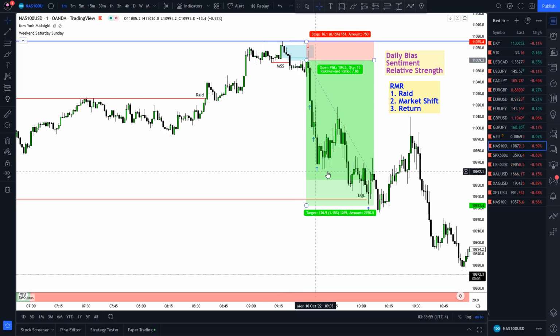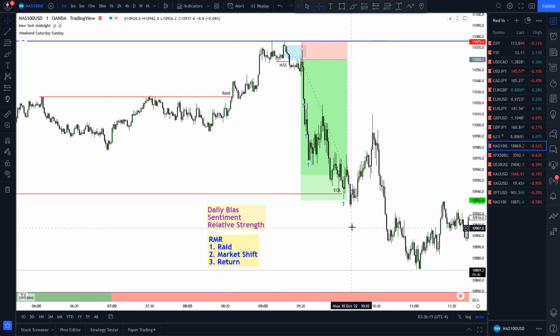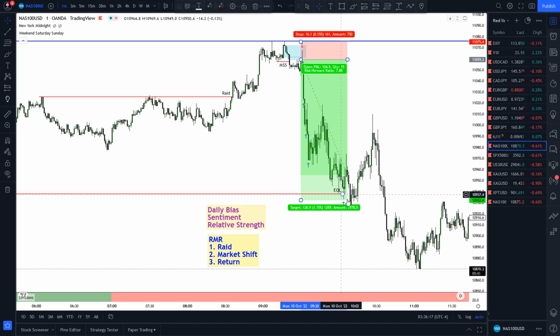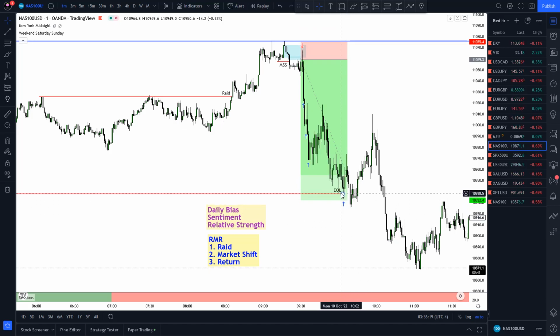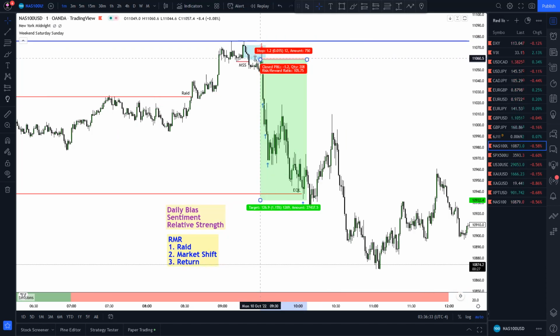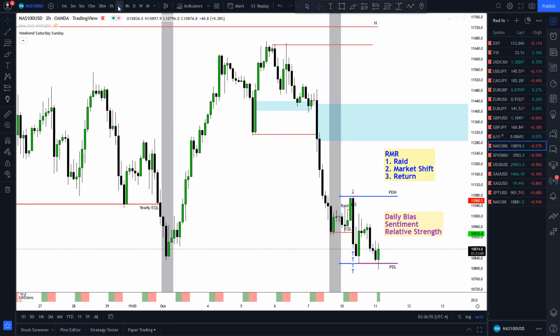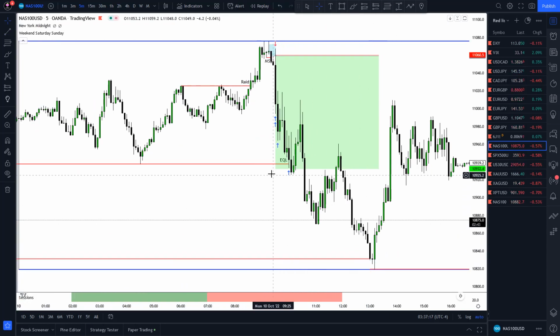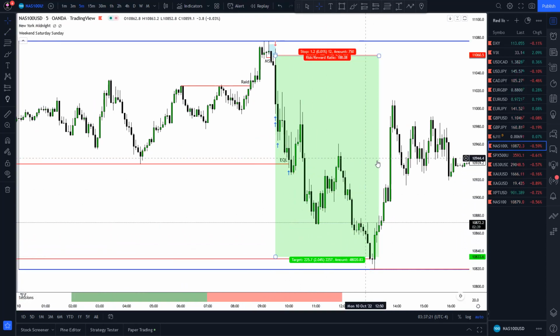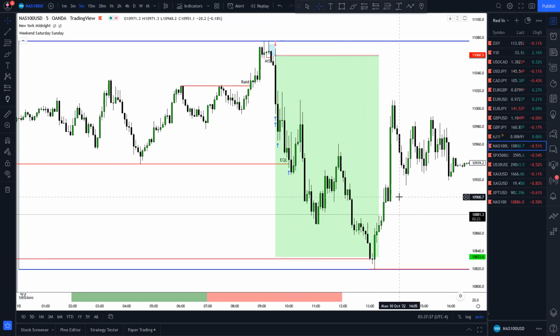I just want to mention something that I could have improved on for this trade. So although my final objective was these equal lows, so I let 10% to run at these lows, something I could have done to improve this trade was, instead of taking off 10% there, I could have taken off 5%, reducing my stop loss to break even and letting my position run to the next objective. And I've just zoomed out to an hourly chart, a 2-hour chart, and you can see that the next objective would have been this swing low over here. You can see that holding on to that partial to the next objective would have been an amazing idea. However, this just wasn't in my mind at the time.